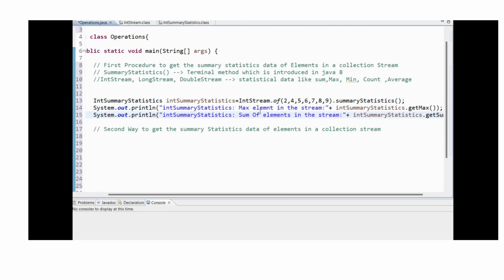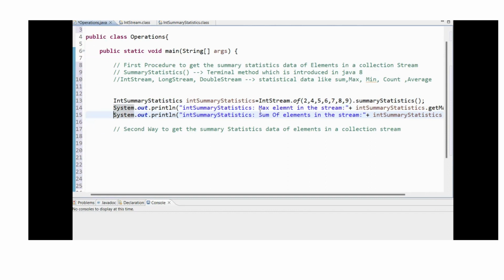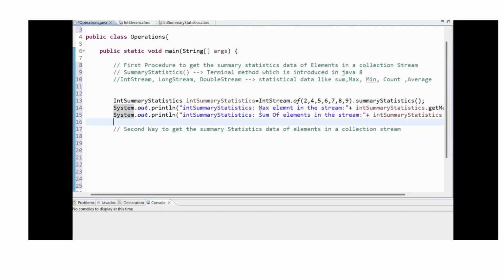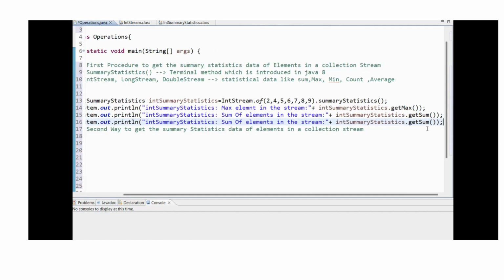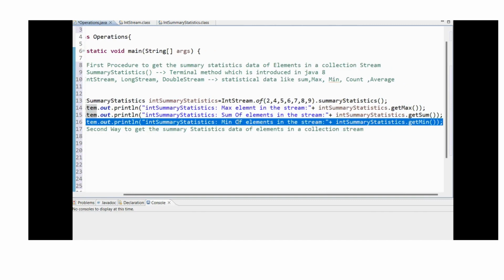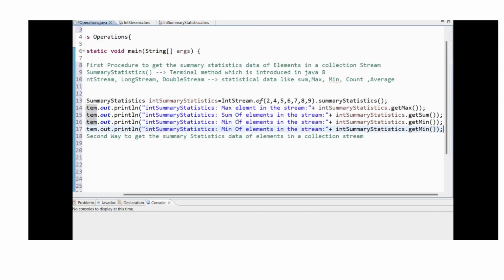Similarly, whatever we have, we will be seeing all the things. We will be able to get the minimum as well, so minimum of elements in the stream, and we can count the number of elements available in the stream, so count of elements.